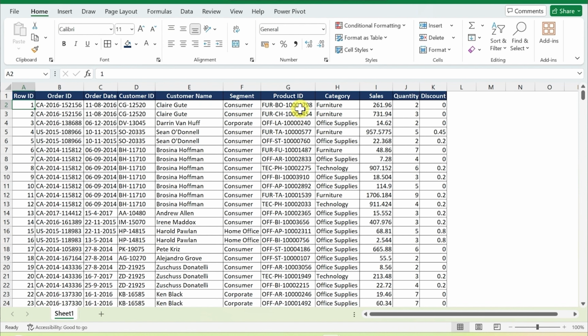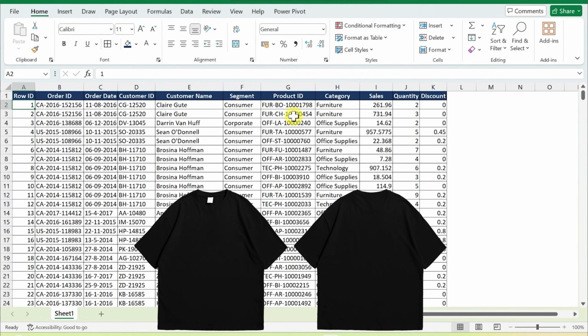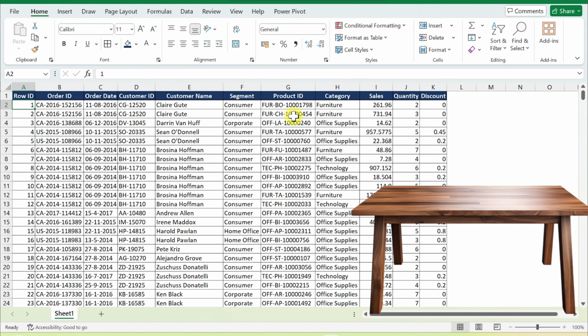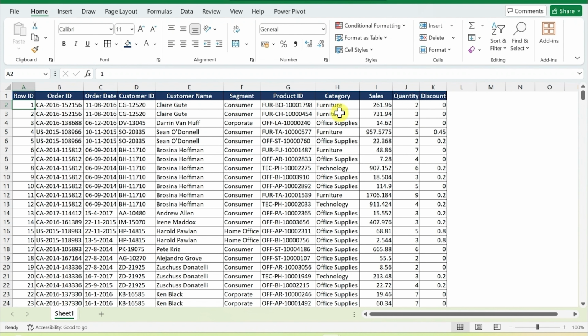Then we have the product ID details, where one order can have one single product and the same order can have a different product. Like you can imagine that you are ordering one t-shirt and also ordering some home furniture, or maybe a small table kind of product. So both products are from the same order but have two separate product IDs.